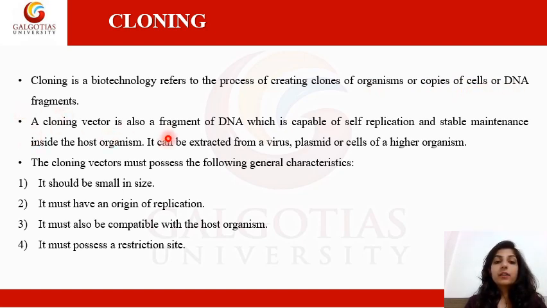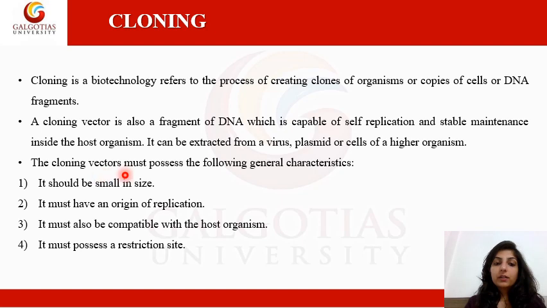A cloning vector is also a fragment of DNA which is capable of self-replication and stable maintenance inside the host organism. It can be extracted from a virus, plasmids, or cells of a higher organism. So we can extract a cloning vector from the body of a virus, plasmid, or cells of a higher organism.